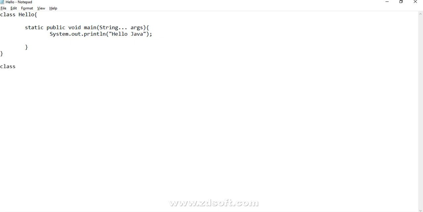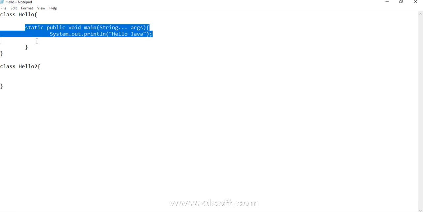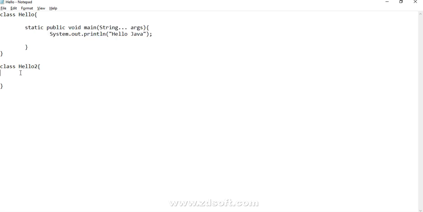Let me create a class, let's say hello 2, and let me try to override the main method. Same signature I'm writing. In fact, the method is static. The correct word to use is method hiding actually. But let's see, can we have this working? Can we override the main method?